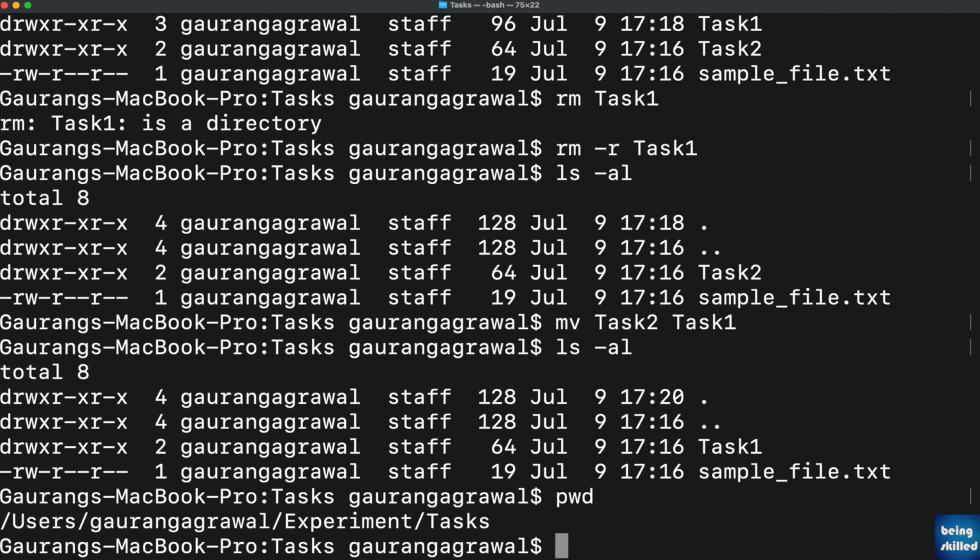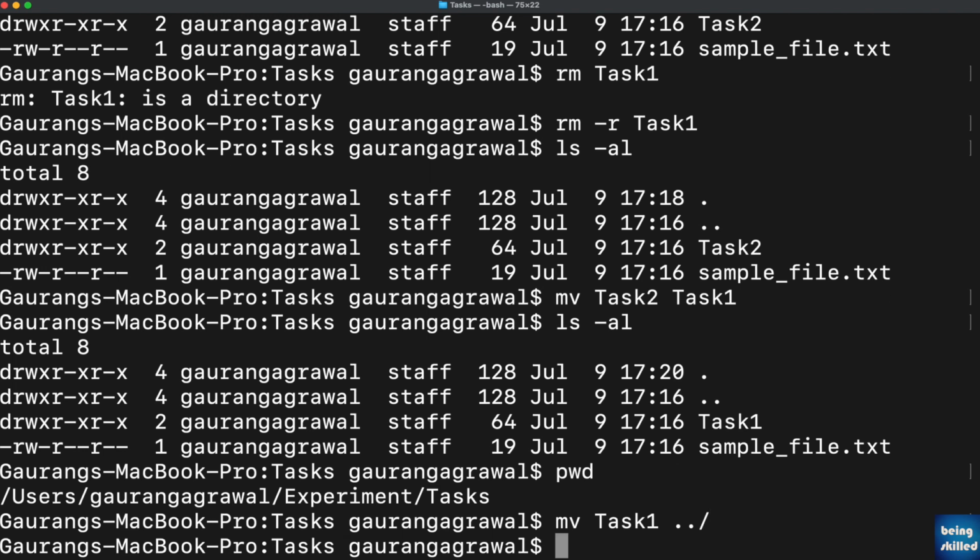Let's say we are currently in the directory tasks, and we want to move this task 1 to the experiment folder. You just have to type dot dot slash. By doing that, you will be moving the task 1 directory to the experiment folder.